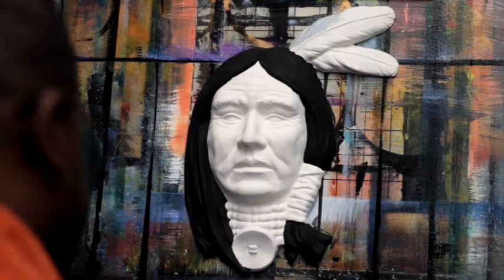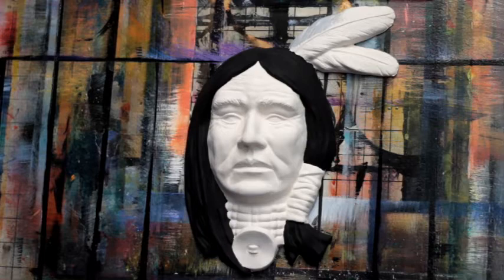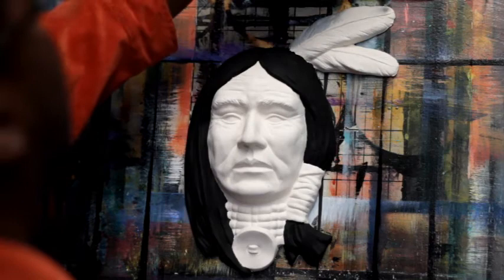Alright. So I'm going to keep this right where I can easily access it, right here. So we're going to use, I guess I could use a smaller, like a half inch flat. I'm getting some more white and a tiny touch of gray. Okay, and we're just going to paint the feathers right in there.